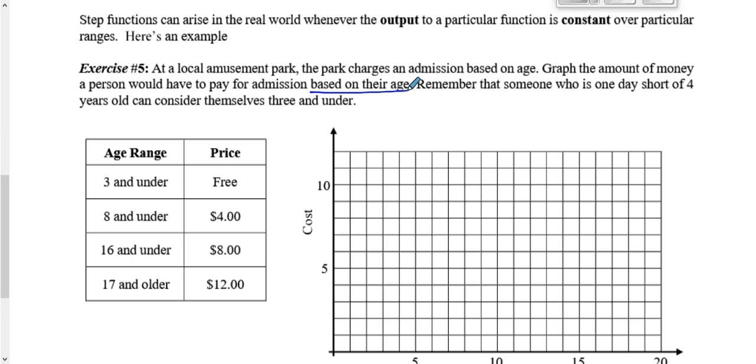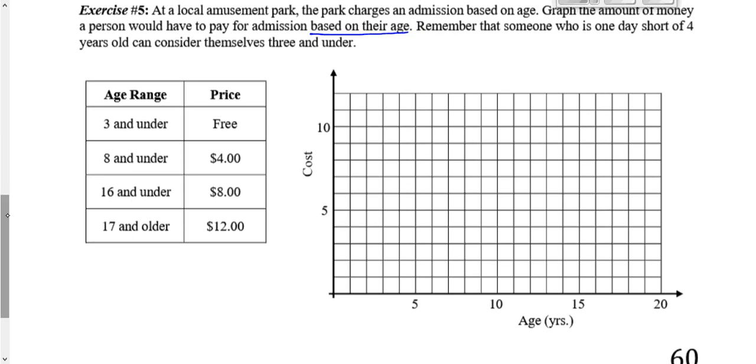All right, so for 3 and under, right? Now, what I was just talking about, that'll get you thinking about open circles, right? You see what I mean? Like up to your 16th birthday, but the day you hit 16 needs an open circle if it's in here. Does that make sense? Okay? So 3 and under is free. 8 and under is free. 16 and under is free. 17 and older, I kept saying free. 17 and older is $12, right?